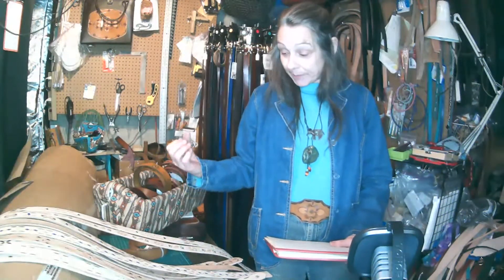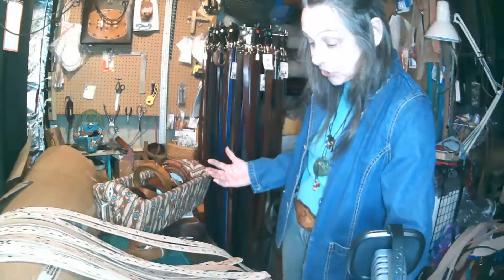What is a mechanics belt? A mechanics belt is different than a standard belt because it is scratchless. It does not have a standard buckle and it does not have a removable buckle. All my regular belts have a removable buckle so you can put on any fancy buckle you want, but the difference with a mechanics belt is the buckle is sewn onto the belt. That is the only part of any belt that I make that is sewn.